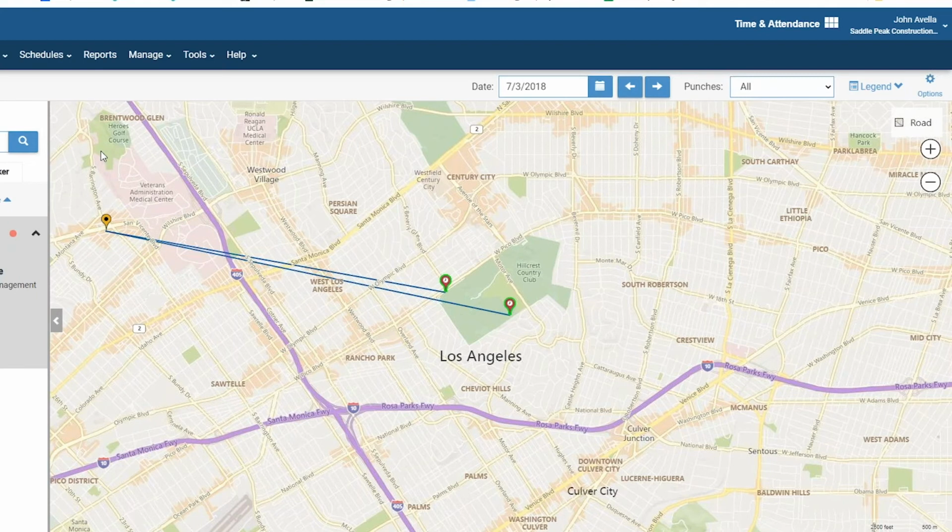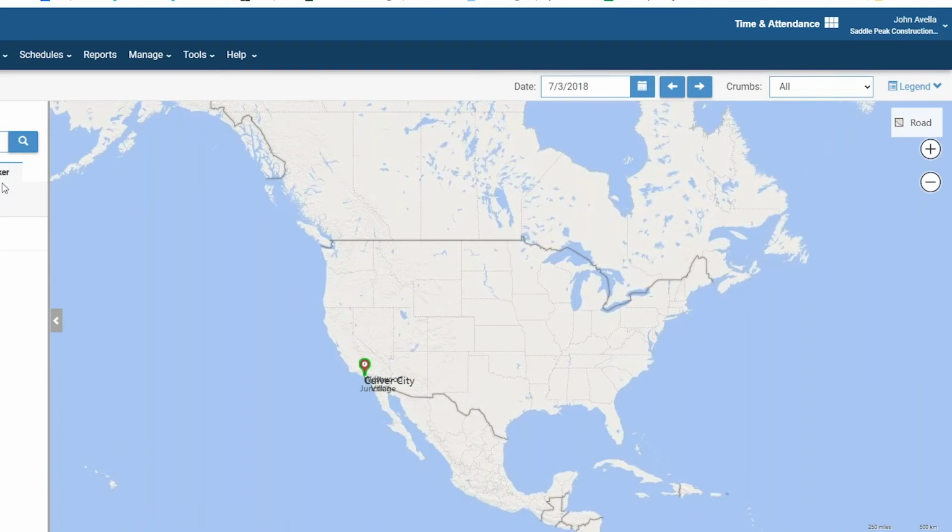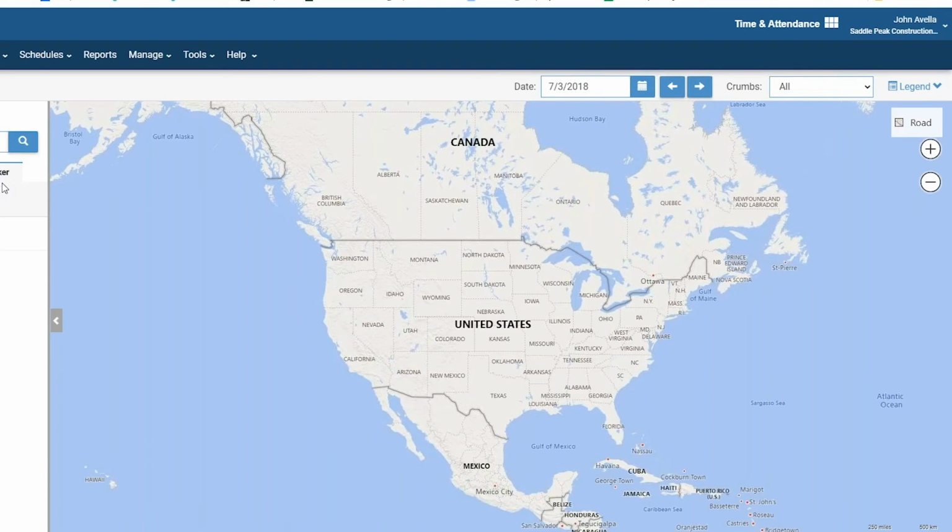There is this geo tracker feature, and that will give you kind of a breadcrumb data of that employee and his pinged locations throughout the day, as well as if you remember on the manager view, they had a team view where they could see that data, so they were able to see their employees and where they're at.